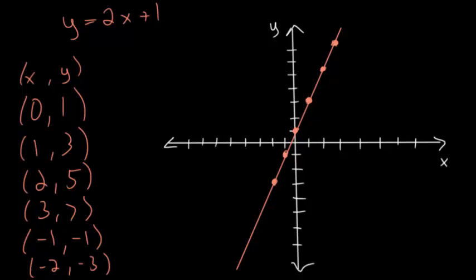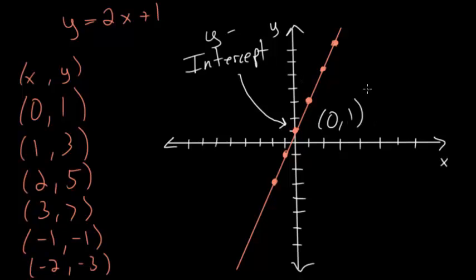But from here, there are two things that we can take away. And they're two separate concepts. But notice that there's an idea called an intercept. And essentially, an intercept is when the line will cross one of these axes. So, for instance, in regards to the y-intercept, that's where the line crosses the y-axis. And notice that it crosses at that point 0, 1, or it has a y value of 1.